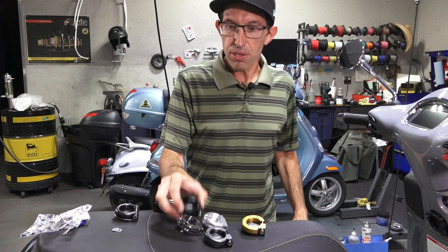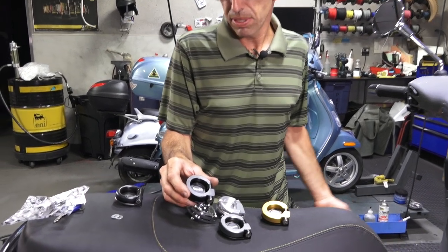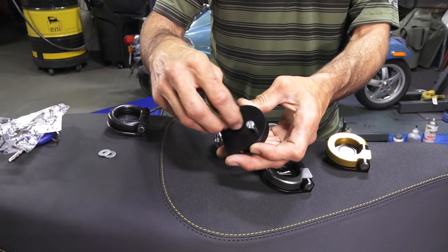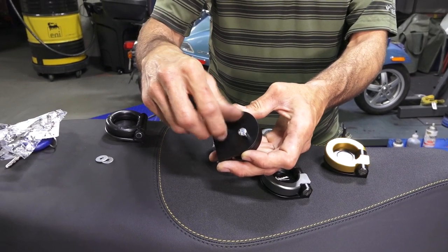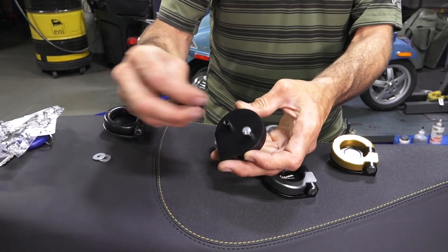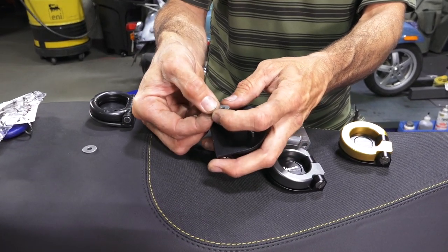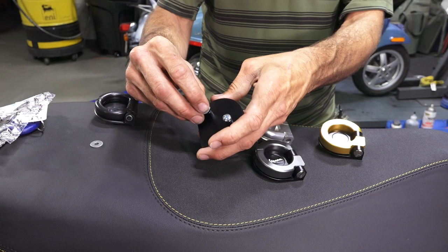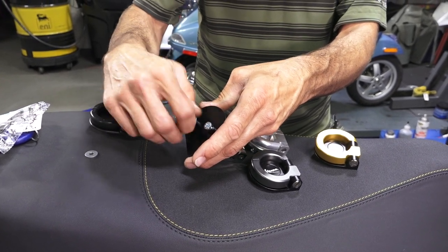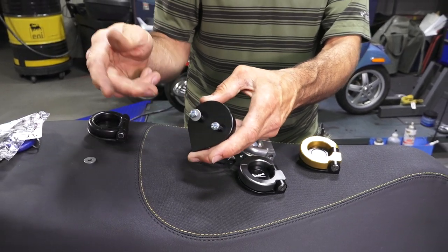One more tip if you're going to use this: the whole 10 to 15 pounds, five to six kilos — you've got the pair of screws. These are a different style screw compared to the plastic hook that just has self-tapping screws. What I suggest doing is finding some washers to back it up. The hook doesn't include these washers, but they're pretty simple to find at any hardware store. Back it up with a washer when you install it and it's going to be a little bit stronger of an install.